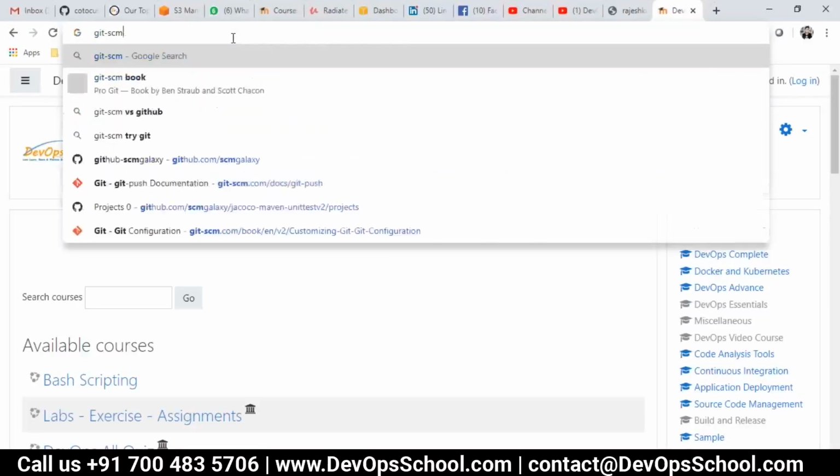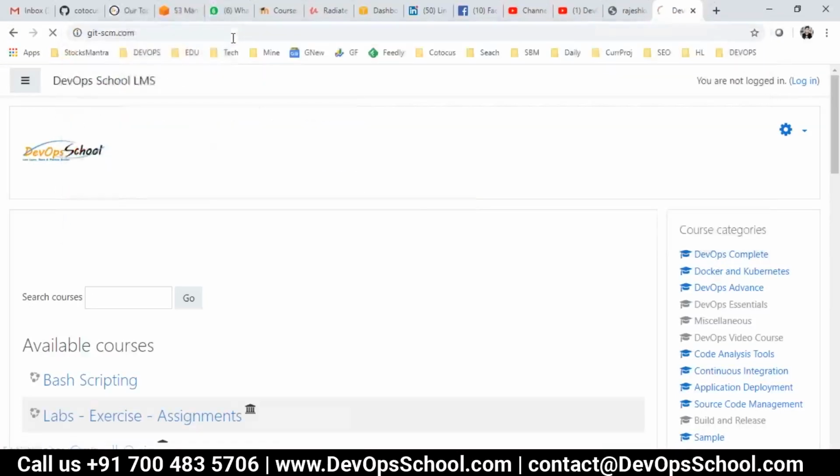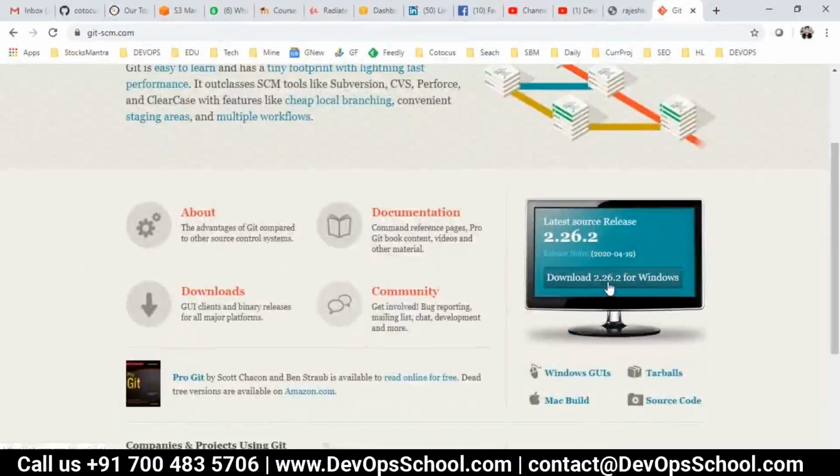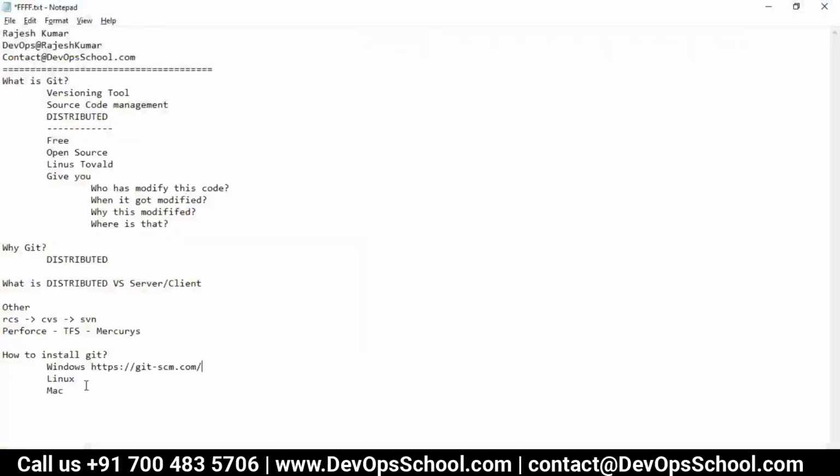if you open it from Windows, you get the download button, and you can download it for Windows. It's an executable, and you install it. Now if you are installing through Linux, you can use multiple commands, like yum install git, or apt-get install in Ubuntu. These are the very popular commands. If you browse this same website through a Mac machine, you will get the Mac DMG file. So how you want to install this is up to you.